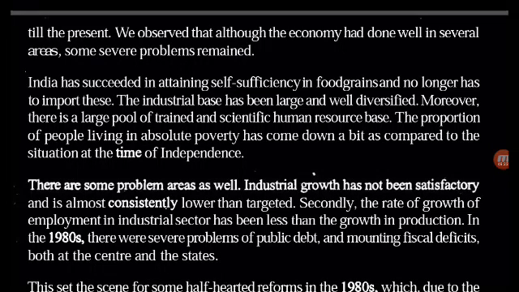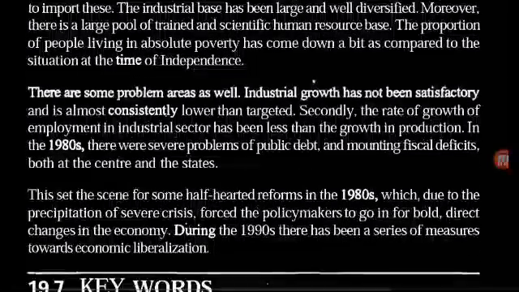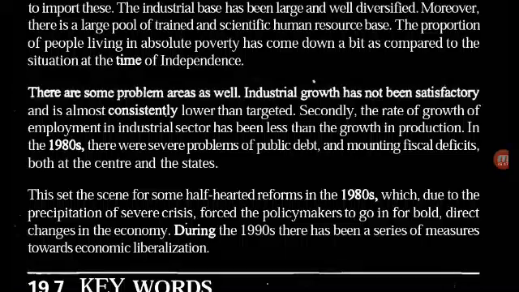India has succeeded in attaining self-sufficiency in food grains and no longer has to import these. The industrial base has been large and well diversified. Moreover, there is a large pool of trained and scientific human resource base. The proportion of people living in absolute poverty has come down a bit as compared to the situation at the time of independence. There are some problem areas as well.